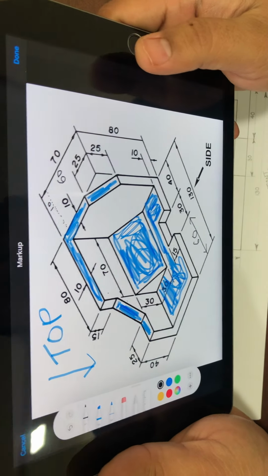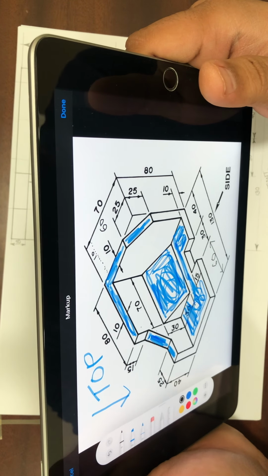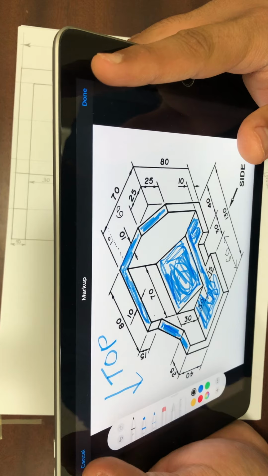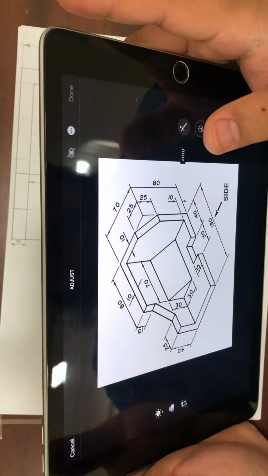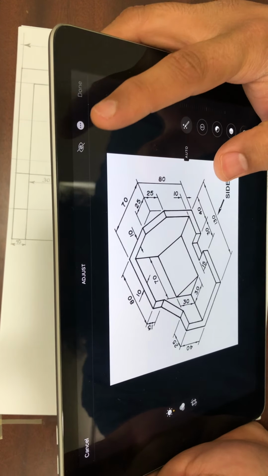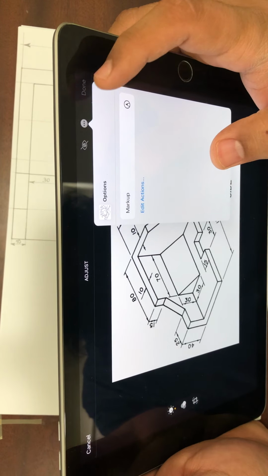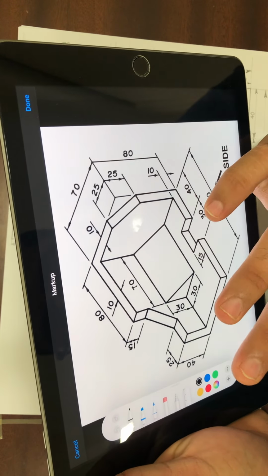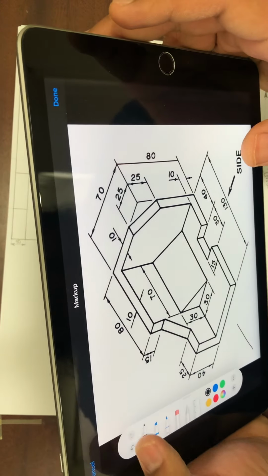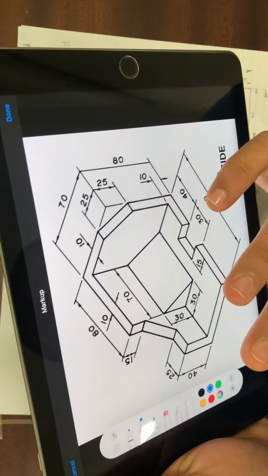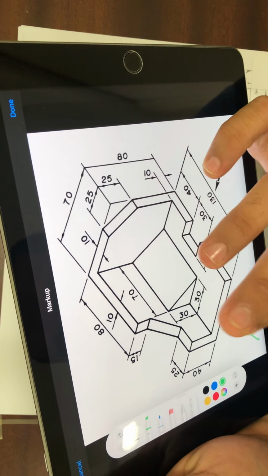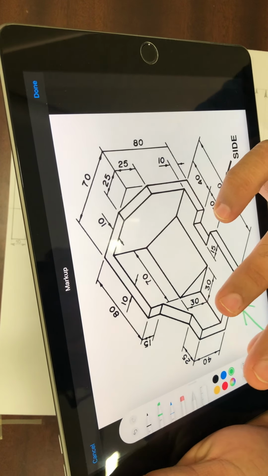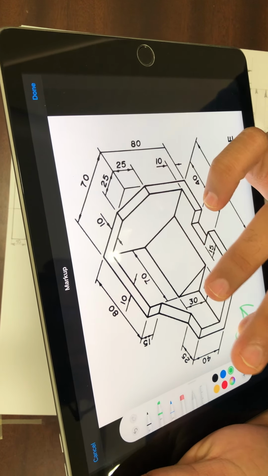Now let's draw the top view. Sorry, let's draw the side view. Now the side view is from here. This is side view.